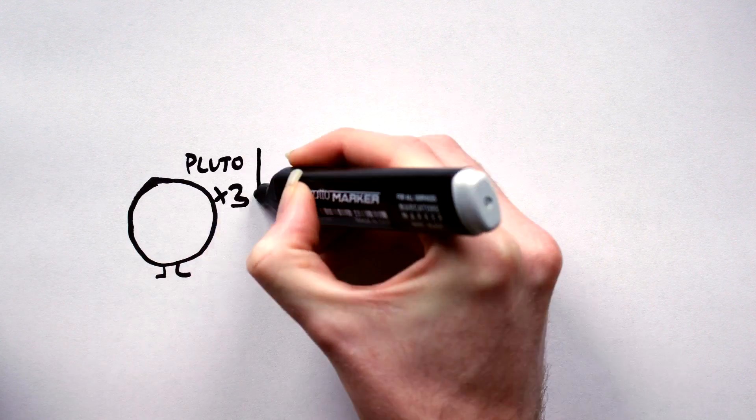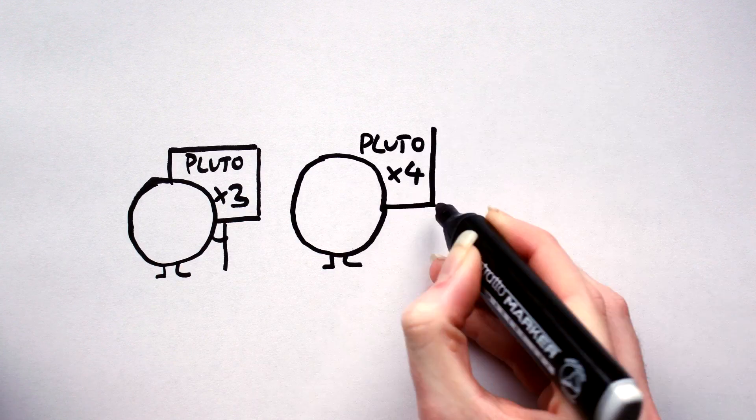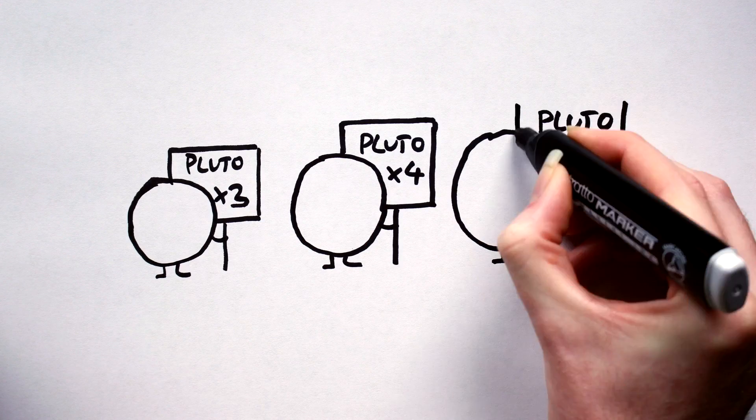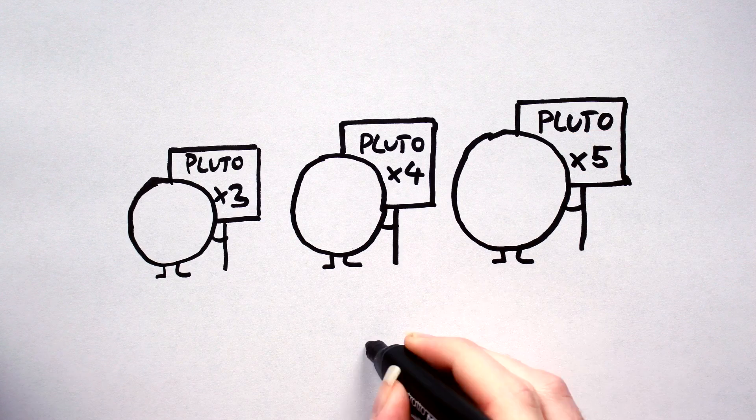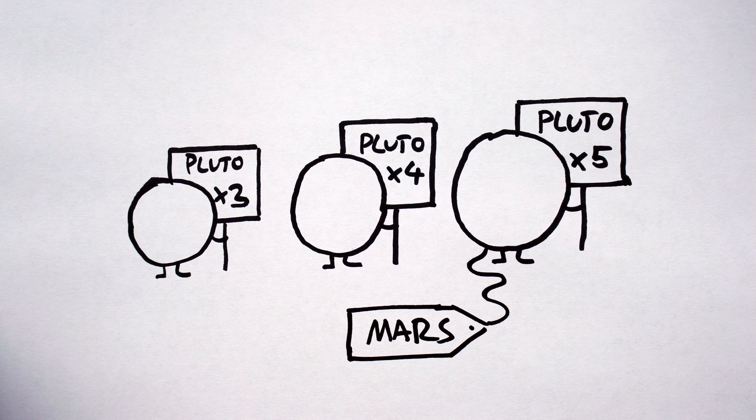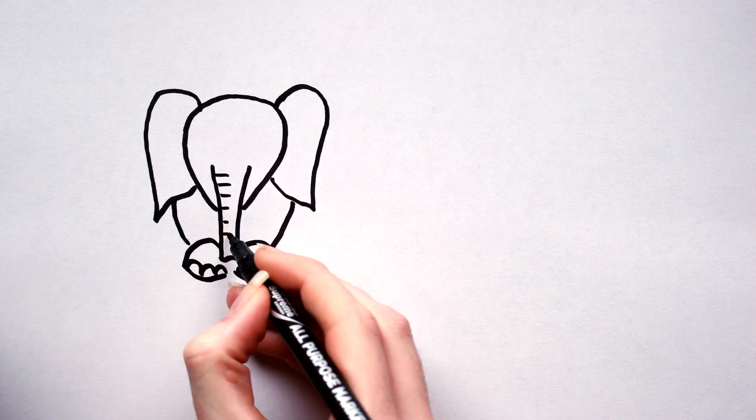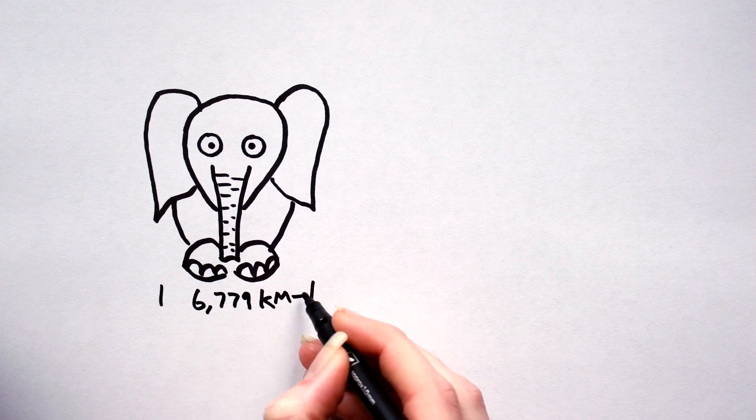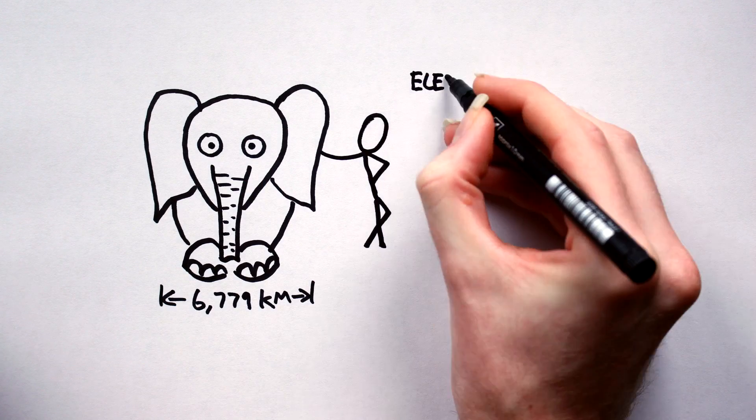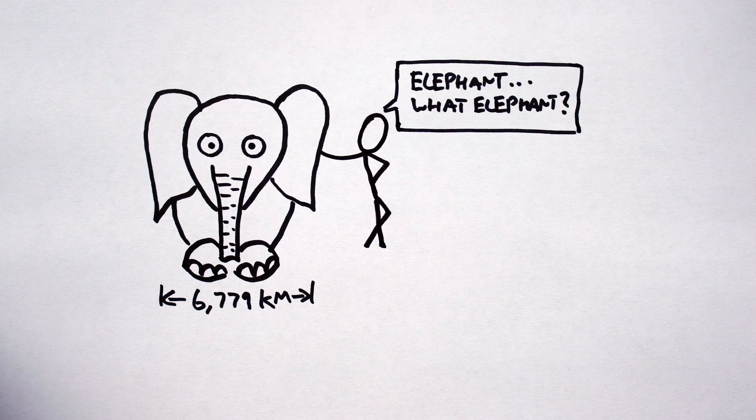And here comes the smoking gun part, about two to three objects, three, four, or maybe even five times as big as Pluto. That's Mars territory, right there. Now, the IAU are going to have a hell of a time trying to explain away this Mars-sized elephant, should we happen to find it, out there, amongst all the little dwarf planets.